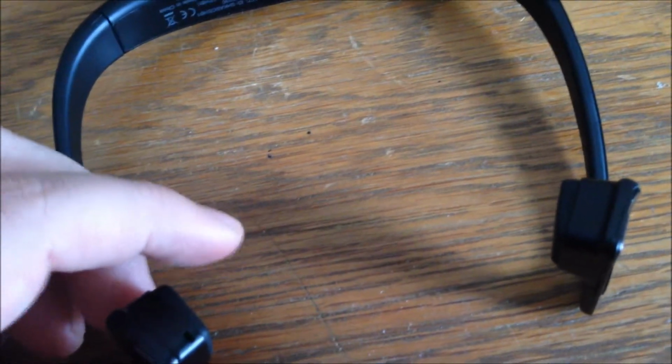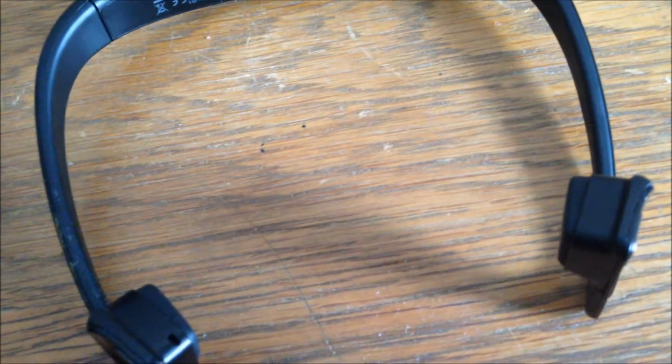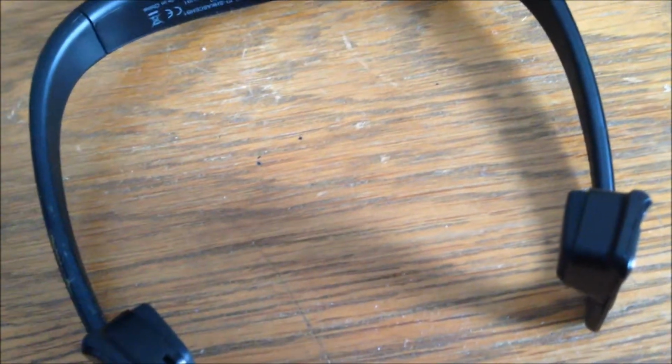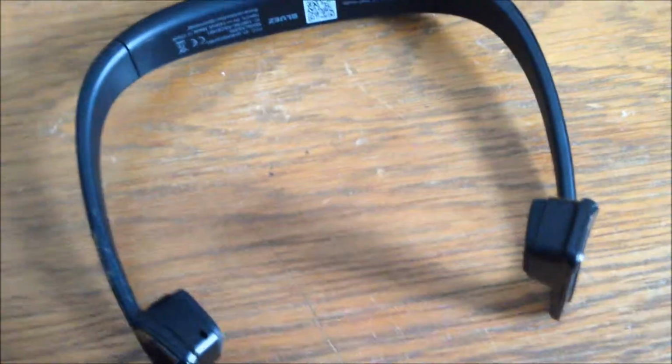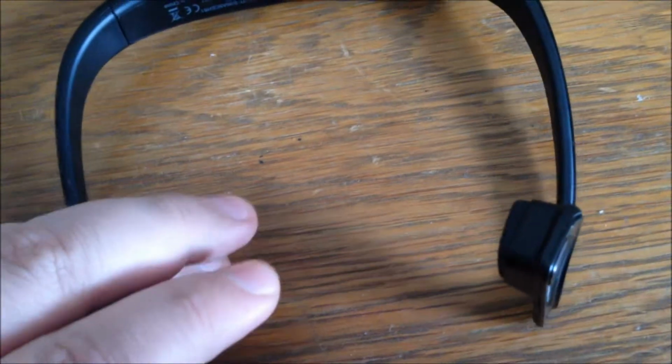The other thing I would say is that there is a decent amount of audio bleed. I will hear what I'm listening to, but the way the sound escapes, especially if you have them reasonably loud, people around you are going to hear what you're listening to. It's like a cheap pair of headphones that aren't cupped around your ears. So it might not be a good idea to listen to that crazy song that everybody hates that you secretly like. Just keep that in mind.